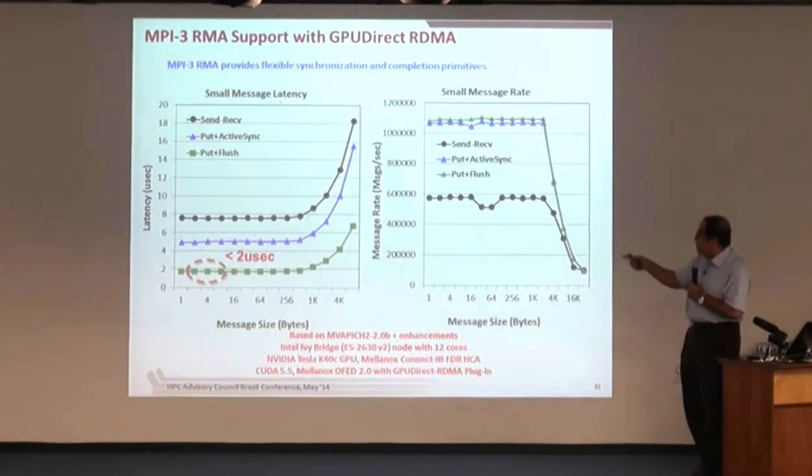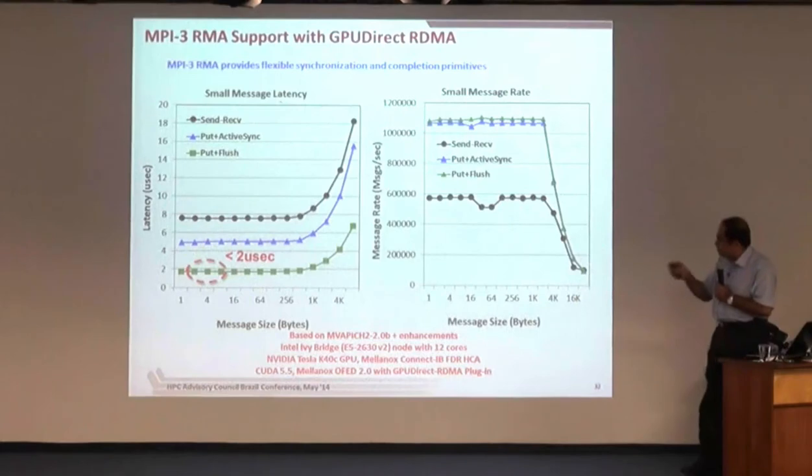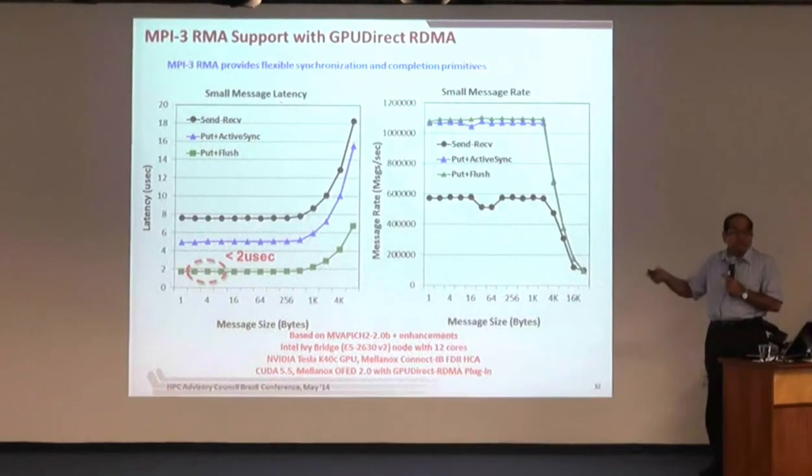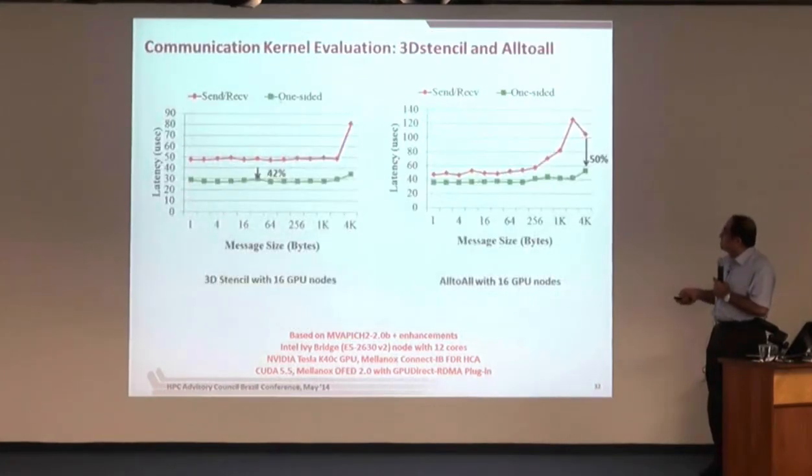Very recently we have been working on something that will be coming out in the next 2 weeks. Here we have taken MPI-3 support for GPUs. If you want to do a put or get from GPU buffer to GPU buffer, see this number: less than 2 microseconds. We can do a put from one GPU buffer to the other GPU buffer using GPUDirect RDMA in less than 2 microseconds. These are the best numbers in the community; nobody has gone to such low numbers. At the same time, we also increase the message rate significantly with the new primitives.